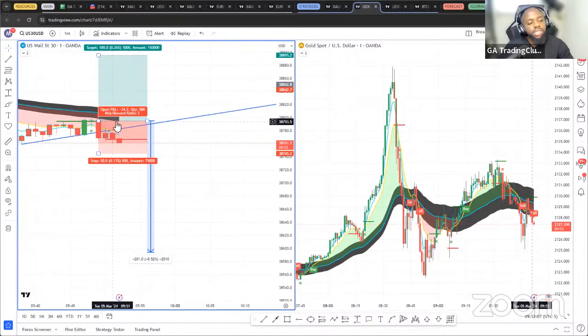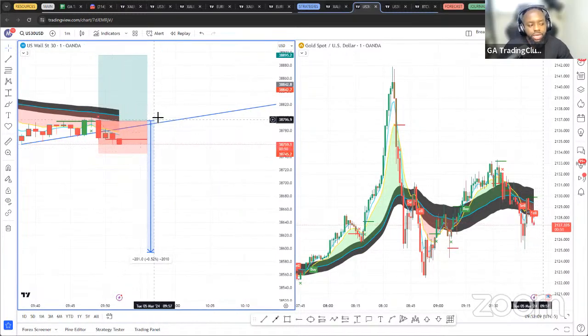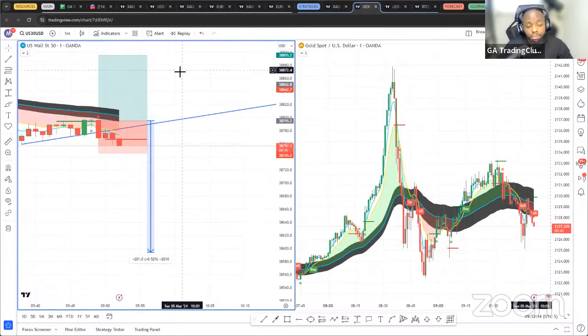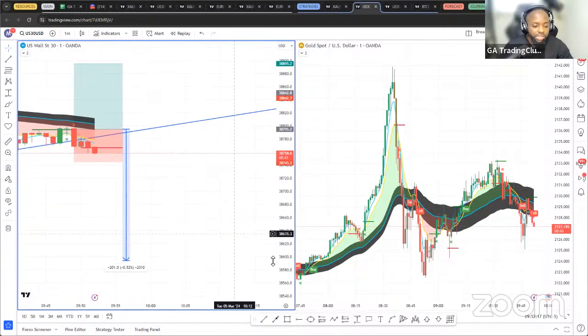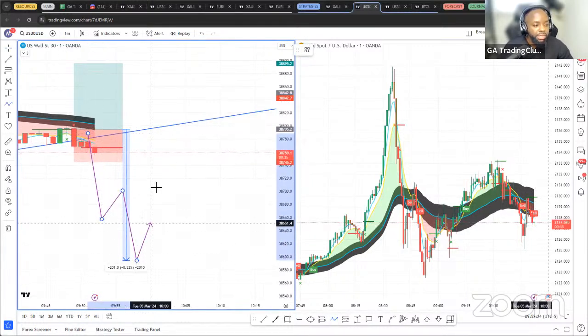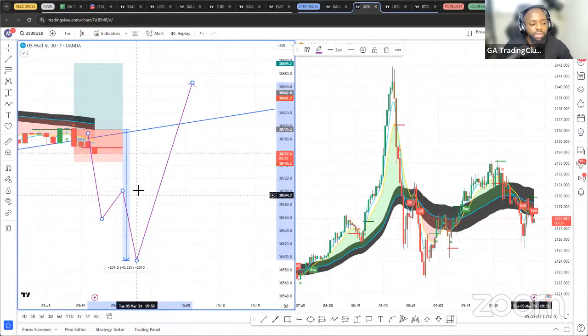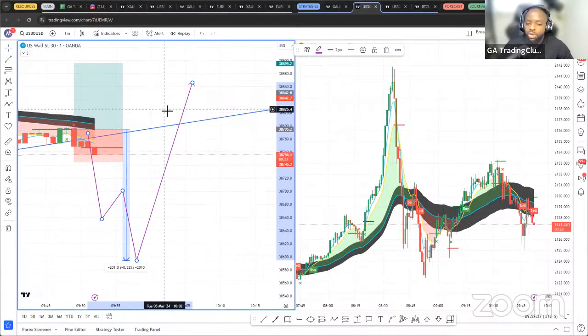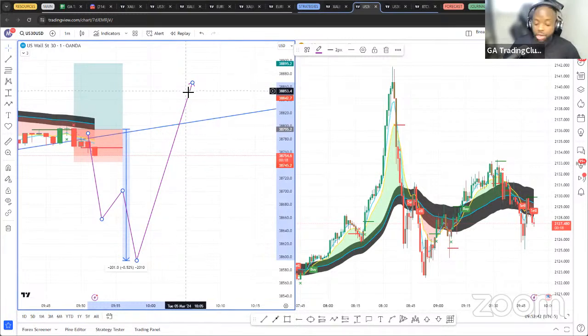So as much as I can get stopped out of this trade by manually trading, if I'm using an EA set to buys only, and I am correct by the end of the day about US 30, maybe it does something like this, and eventually by like 1 p.m. does something like this, I'll probably be up like 500 for the day. So it's not the 4K that I would be up if this trade were to go into profit. But 500 is nice. Maybe tomorrow I make 1,000, maybe the next day I make whatever. So it just depends.